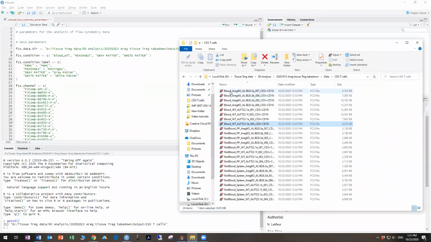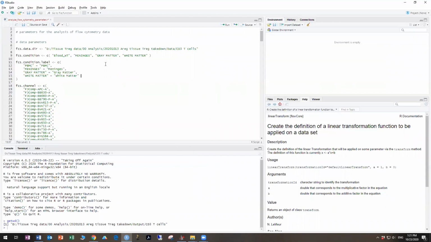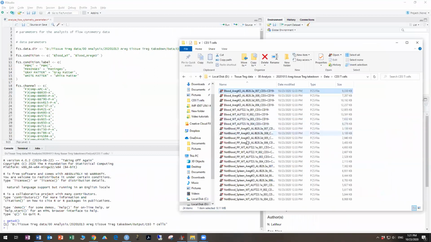And then our second condition could be EMF regular knockout, and we could put that here. Then these other conditions, which we don't have, we delete, and we make sure there's no final comma. So then we would have two conditions, and basically we would be comparing wild type versus EMF regular knockout in the blood. It won't pick up these other wild type or EMF regular knockouts because it does string matching, and you'll see that there's no blood here. It can't match these.